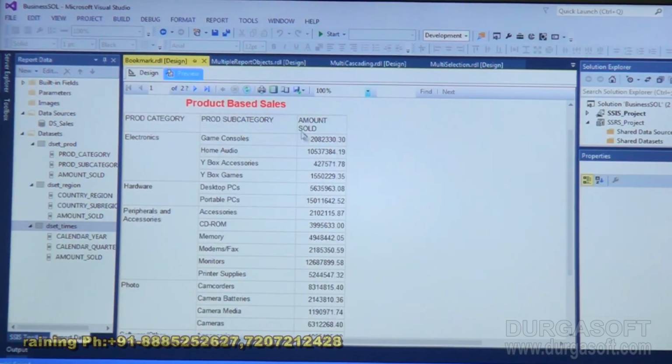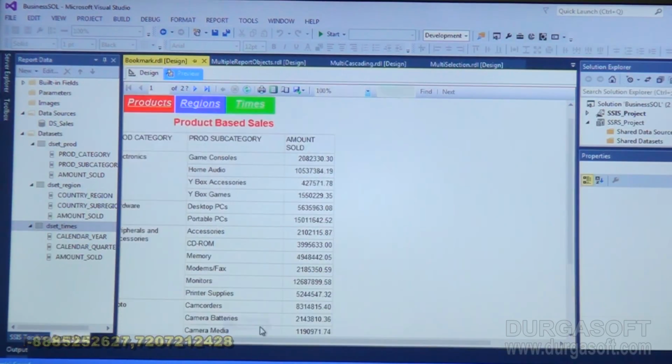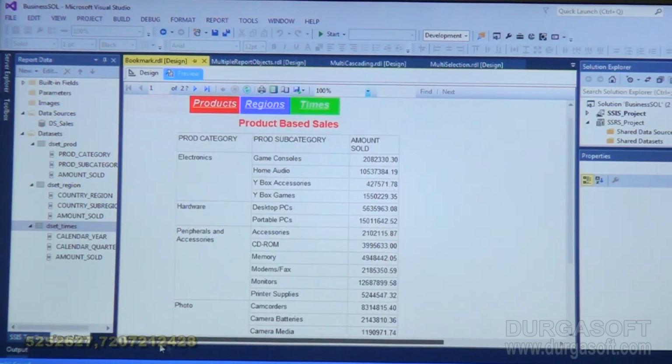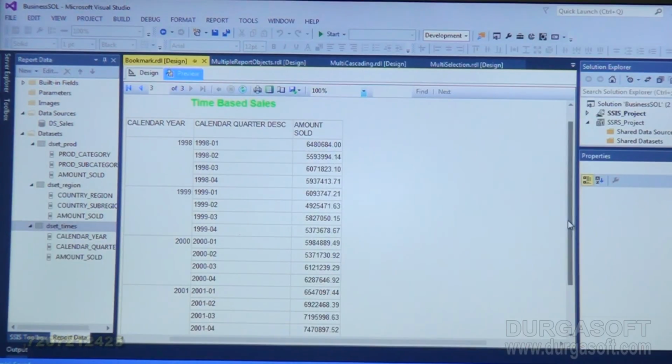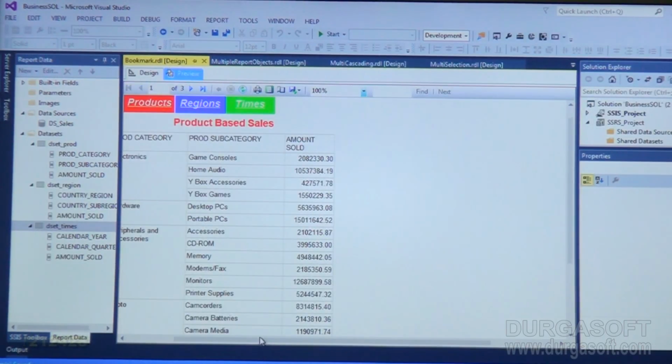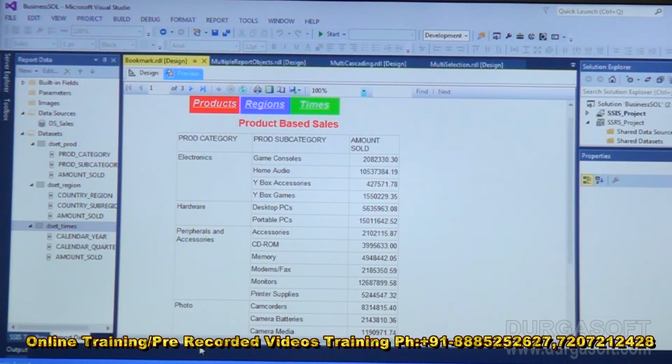So, for example, products, you are in the products area, it is showing the output, and if you have the back button here, just click on that, it goes back to the original place. If you click on the regions, back, times, if you click on back, it goes to the home place. So like this you are able to navigate from one place to another with the help of bookmark. Each object is present in a separate table, but still we are able to move directly just by clicking on these particular text boxes.